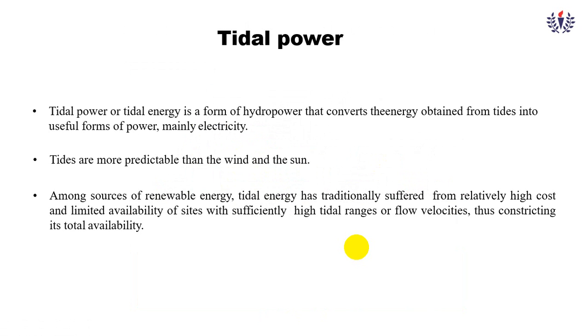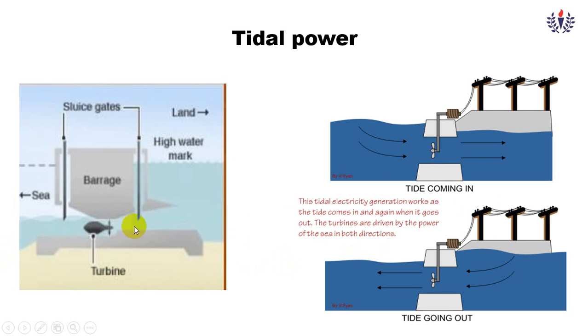So it is also energy obtained from hydropower. It is from the sea. The tides are produced due to the gravitational force from the moon, so that it is also not predictable. We can hear that during the full moon day, the tides will be more. On a no moon day, the tides will be less. The same principle is utilized. So here, due to the tides, we will be constructing a dam. So here you can see this is the dam in the sea.